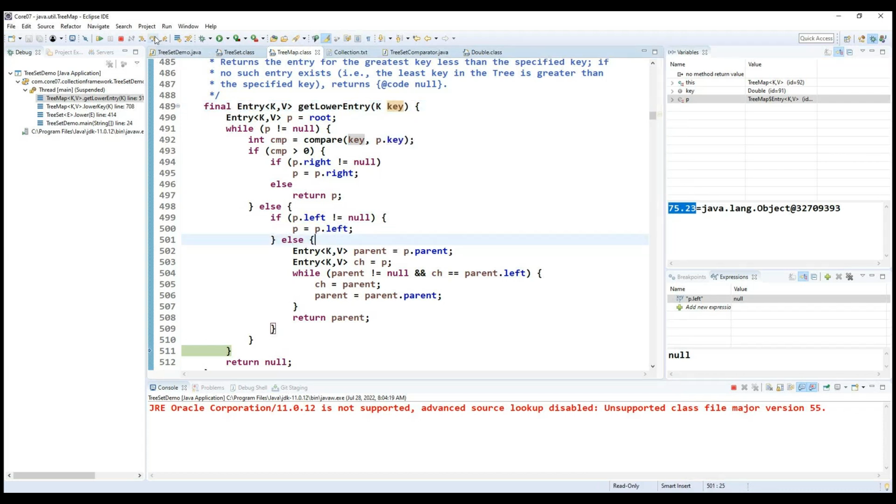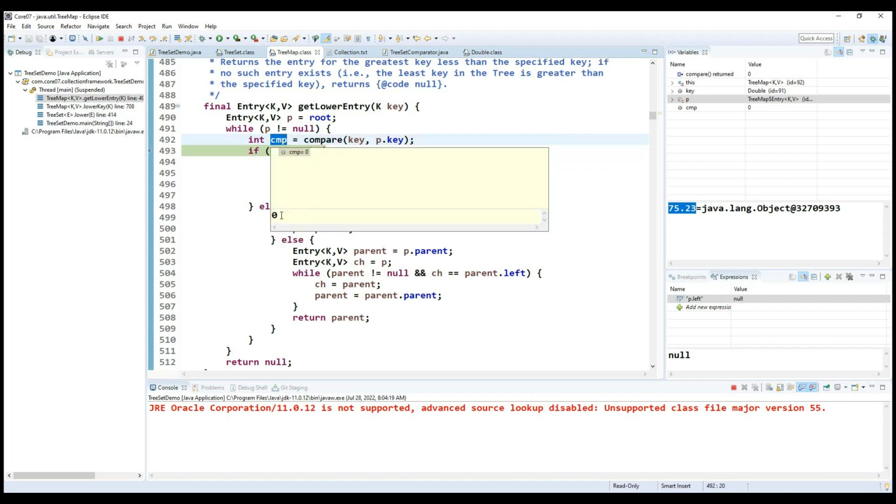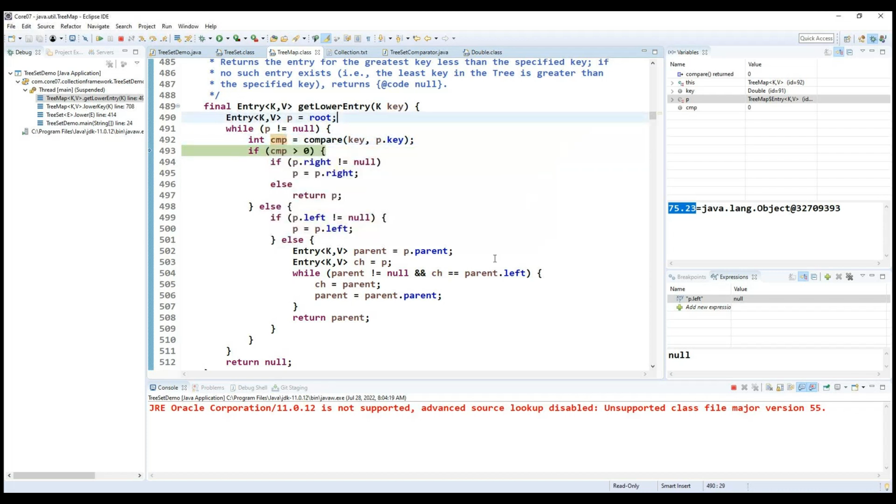After this, what happens internally? This loop will repeat here. Now again, the compare. What is the value we are going to get? 0. So why will we get 0? Both the values are the same. Now you can see 0 we are getting. So whenever we are getting this 0, this condition will not be satisfied.